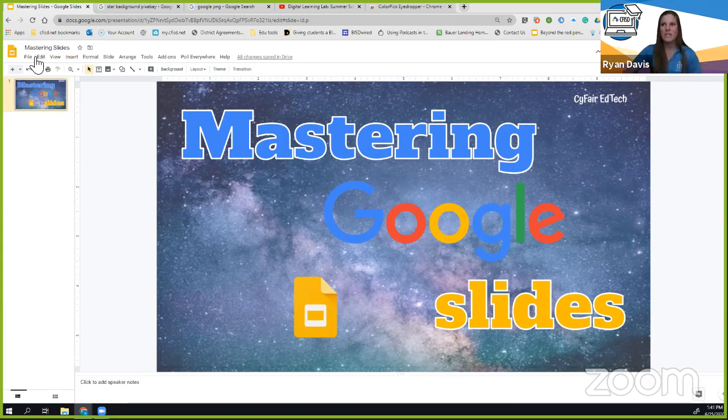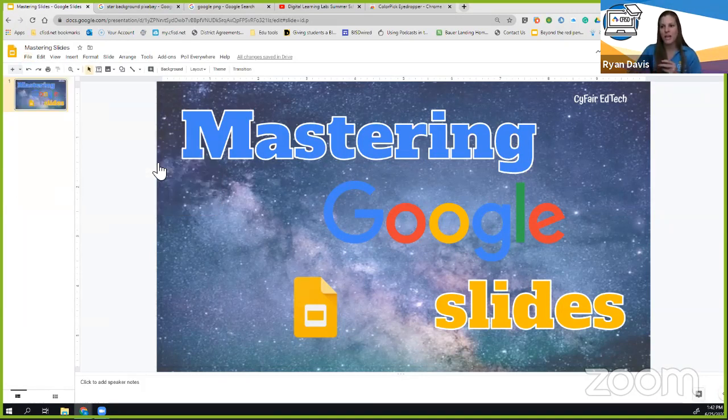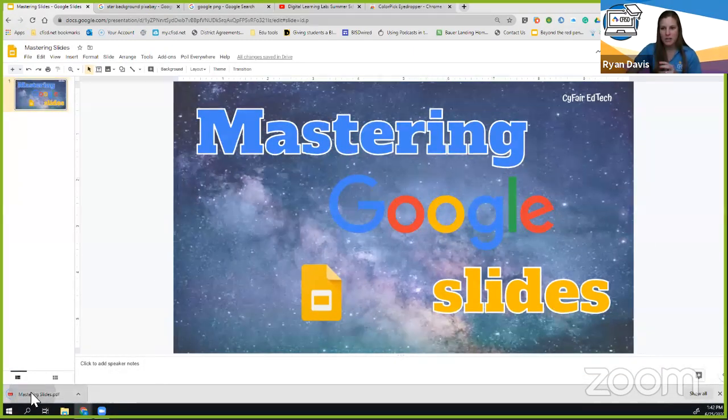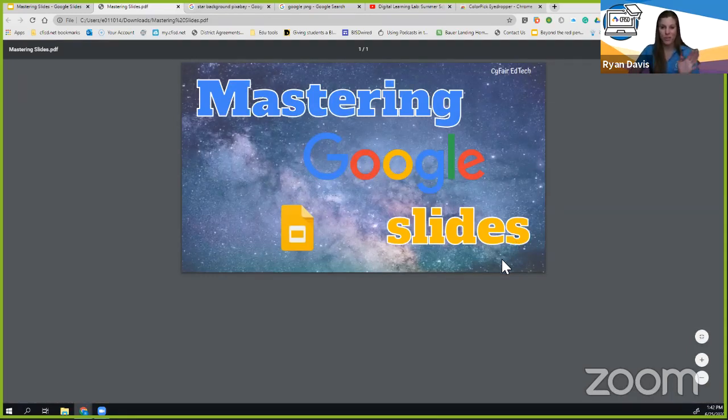And then once I get all that done, I can come here to File and Download. So I would be taking that Slides presentation you did and downloading it to my computer so that I could print it. If I was going to do that, I think I would go between a PDF or PNGs. I could download everything and it would download straight to my computer. So I did a PDF for this one, and it's going to download all slides for me, and I can just print them right from here.